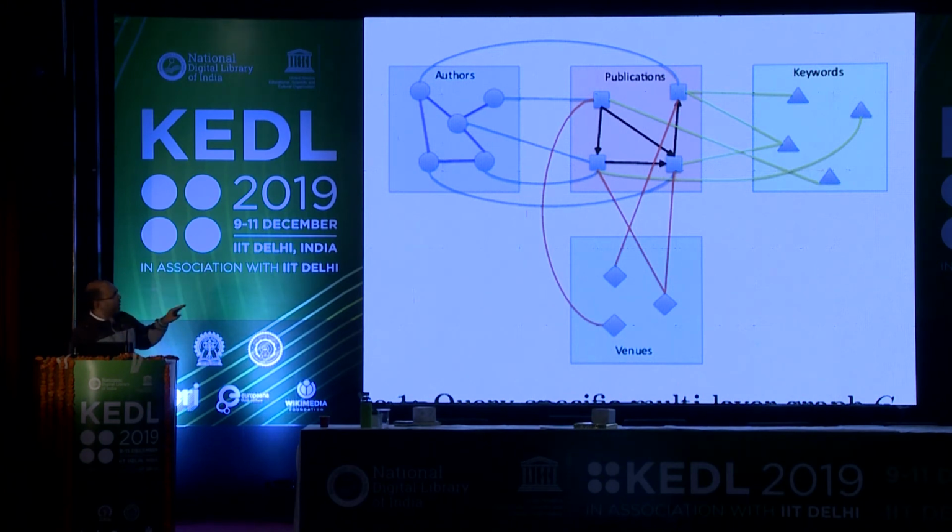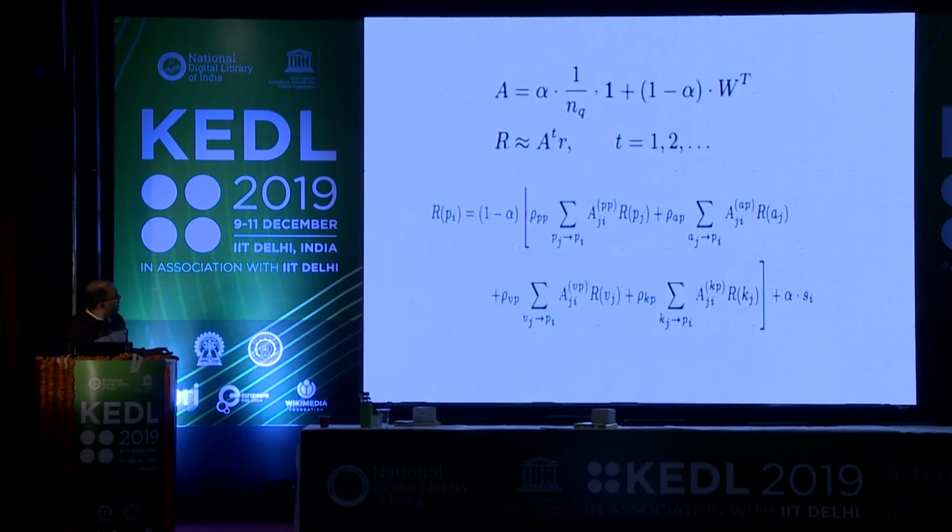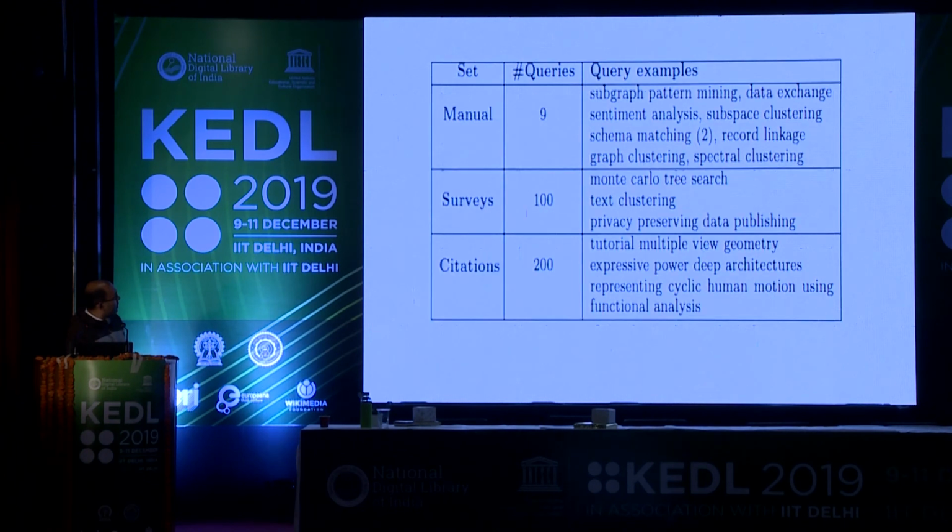First, because we cannot run a more involved algorithm over the entire data set, the first stage is to do the old style TF-IDF similarity, or whatever you're doing, to find, let's say, 500 papers. Now with these 500 papers, we involve the knowledge graph to use the authors, the venues, and the keywords. We use citation counts of the authors and citation counts of the papers to prioritize the authors who are cited more, the publications more, and the venues more. There is detailed math in the papers; in the interest of time, I won't talk about it.